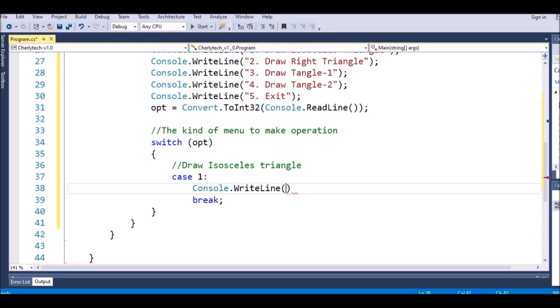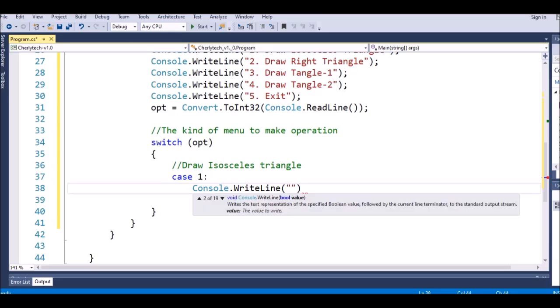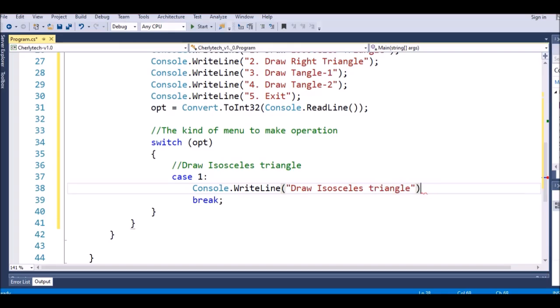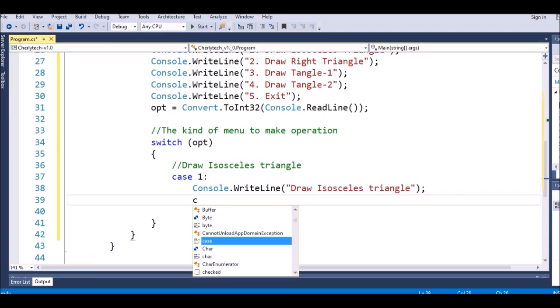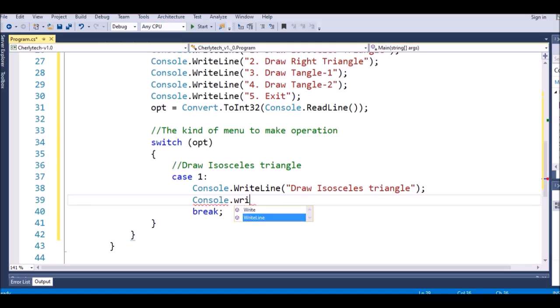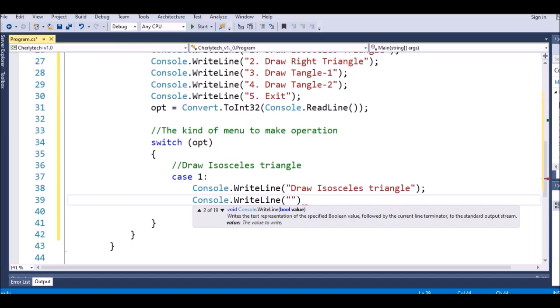Console.Write. Say draw isosceles triangle, and after that Console. After we ask the user to enter the value of the height, right?